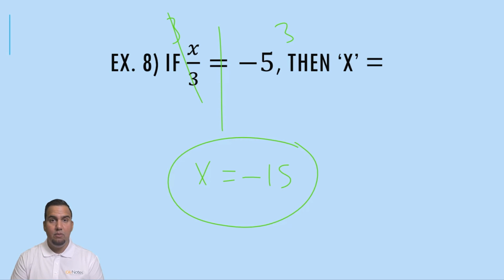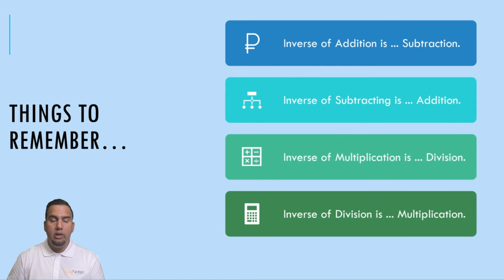And that's it, okay? So what's the most important question you have to ask yourself when solving an equation? An equation is always going to represent an equal sign. So every time that you see an equal sign, you're going to be solving for a variable. You have to isolate it. But in order to isolate, you have to move things from left to right, right to left. So you have to know your inverses. So something that you always have to remember.